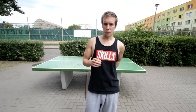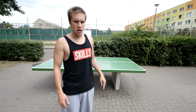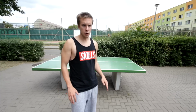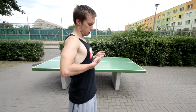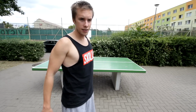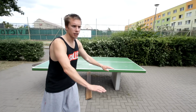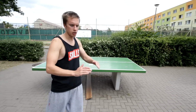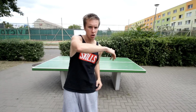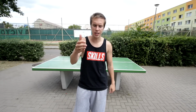And I would say this is an appropriate distance, but also it depends on the height of the obstacle, because if the obstacle is really small, you don't really care how close you are to it. And if the obstacle is really big, for example 1 meter, 1 meter 20, then you would really want to go a little bit further away from the obstacle, because your body will have to go over it first and only then you dive. And so that's all what you need to know about the King Kong vault.